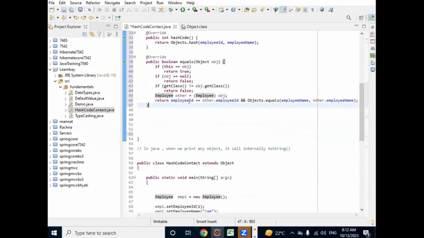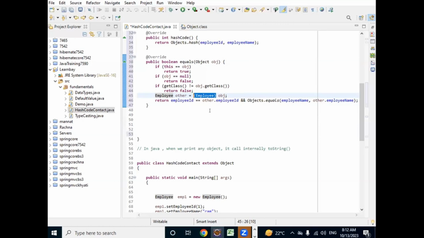It basically does one or two more comparisons also. If the object is null, it returns false. If its class name is not equal to this object's class name, again it returns false. Otherwise, it is doing typecasting. Because this object belongs to the Object class, I'm converting it into Employee and assigning it to this Employee other object.